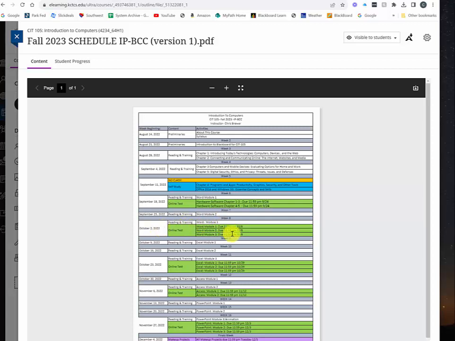Now, the tests are active day 1. You can take all of these tests tomorrow and you'll be done with the class if you want to. But the tests are active day 1, and they will stay active until whatever date this is. So like at midnight on October 8th, these tests will go away. You can't take them anymore. So you can take everything early, you just cannot take these tests late.